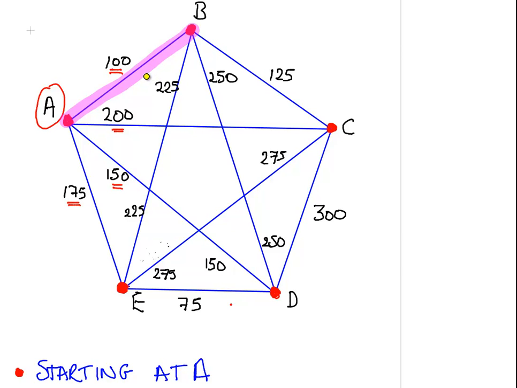So what is the nearest neighbor to B? Well we have the choice of E, and E is 225 away. We could go to D, 250 away, or we can go to C which is 125. So we are going to go to C.